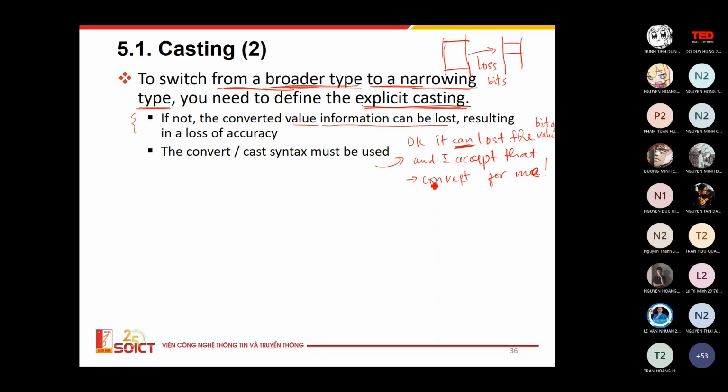Thế còn lúc này tùy cái giá trị đang ở trong cái ô nhớ đấy nó bằng bao nhiêu nhé. Thì chuyển sang bên này nó có mất mát thông tin hay không thì đấy là tùy theo cái giá trị hiện tại ở trong các cái ô nhớ đấy. Ok.